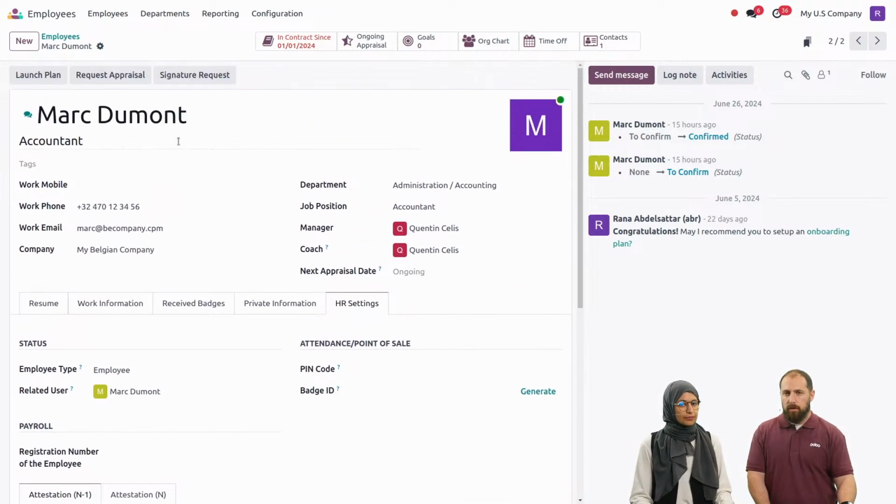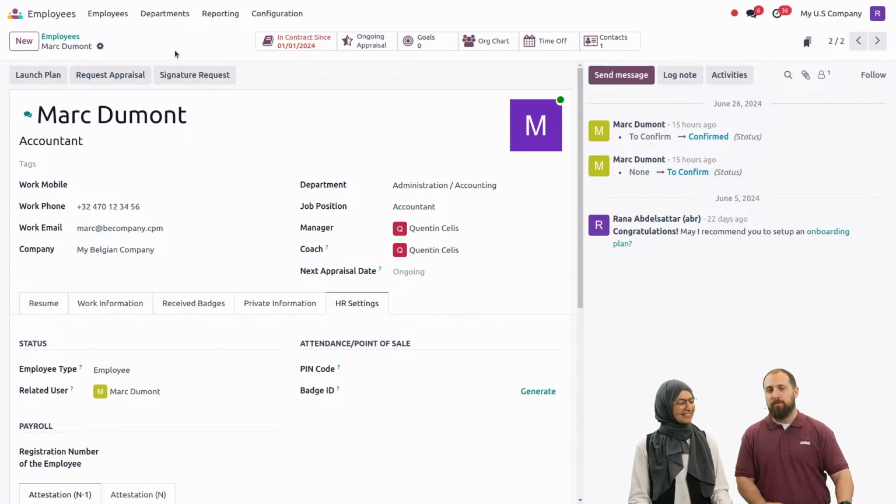Okay. The next use case we had was about signature requests, I guess. So I really want to be able to implement that home working policy because working from home is an absolute must. So how could we solve this now? Like you mentioned, we already had this option to send a signature request for a single employee from their employee form. So if I have the Sign application installed, I will have this button here.